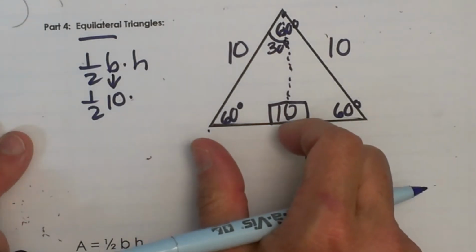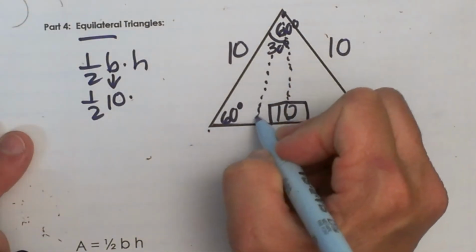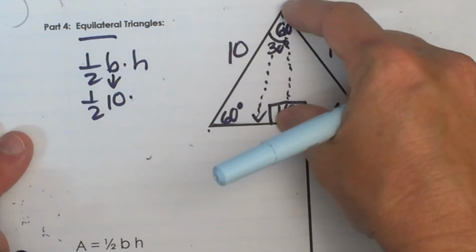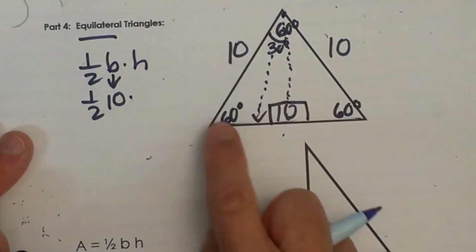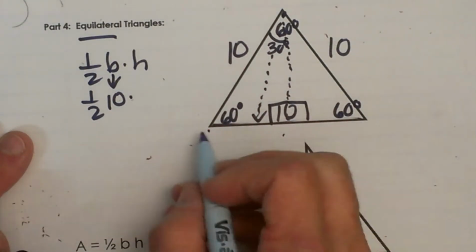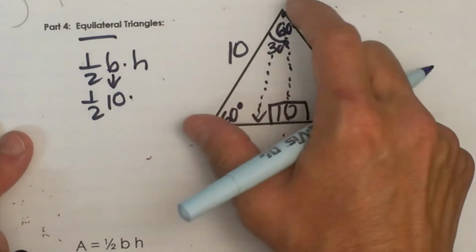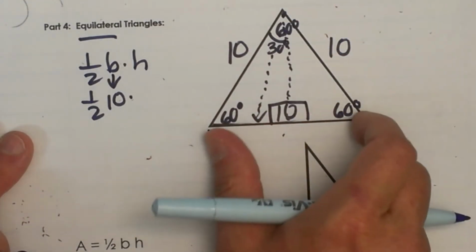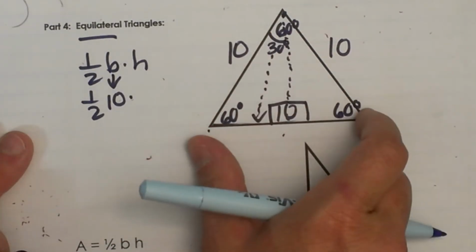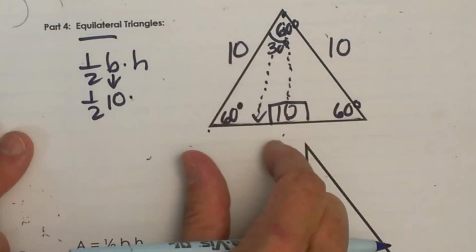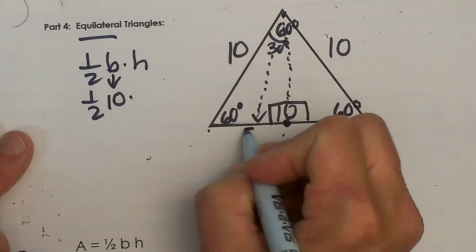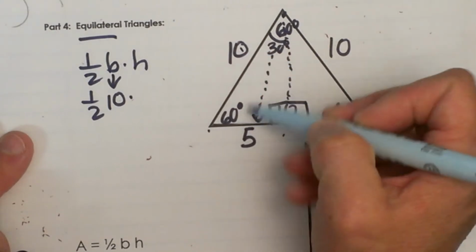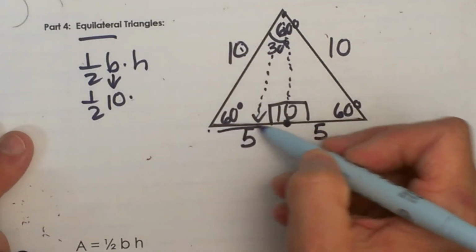We need to know which side. Well, this is my short leg over here, and this is my long leg. So the height is my long leg. I need to know the short leg first. We know a couple pieces of information. We know the hypotenuse of the 30, 60, 90, or you can say this side is 10. If I draw the altitude in, what does it do to that side of 10? It smack dab cuts it in half. So this side is 5 and this side is 5. And lo and behold, that's half of the hypotenuse. So the short leg is 5.